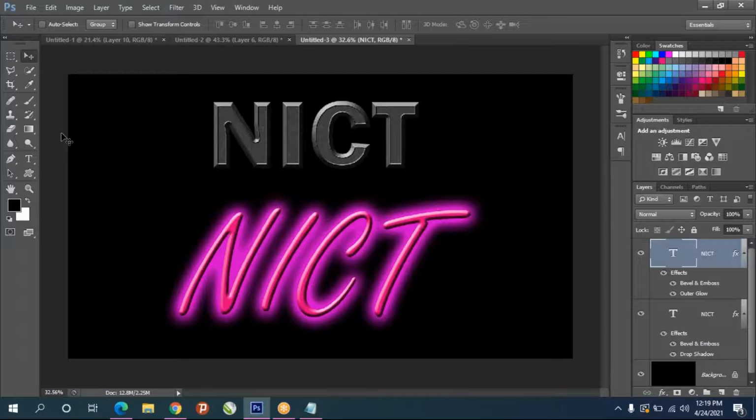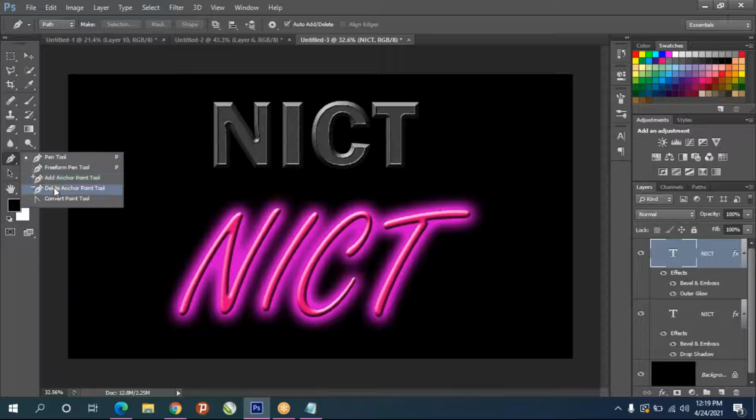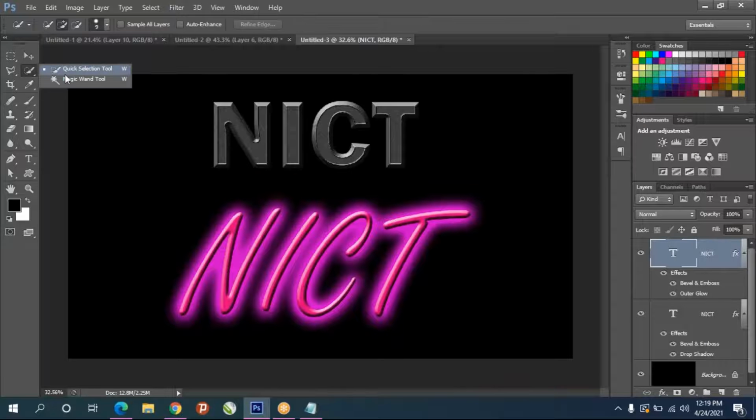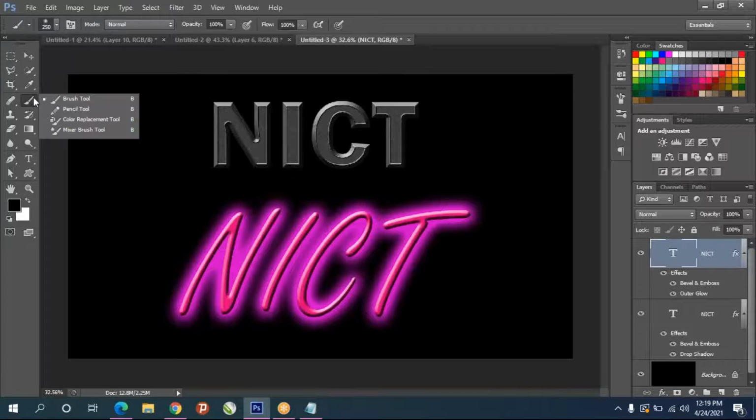So today what all will be seen? Pen tool and how to add points and delete points, and path selection tool, direct selection tool, and more about text options and quick selection. That's it. Tool wise, these are the tools, and more about brush tool we seen.